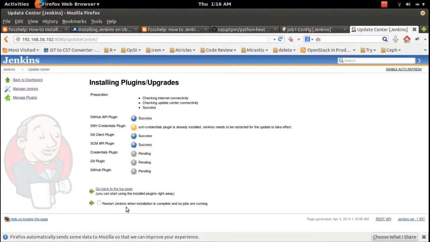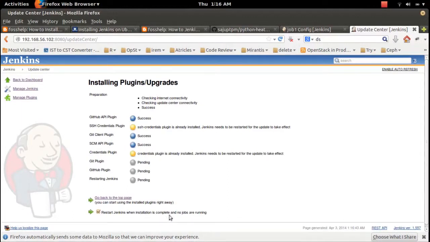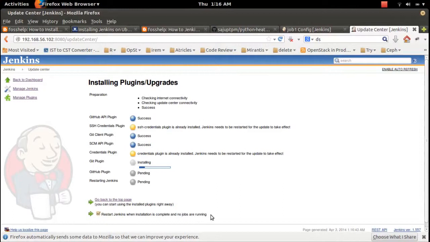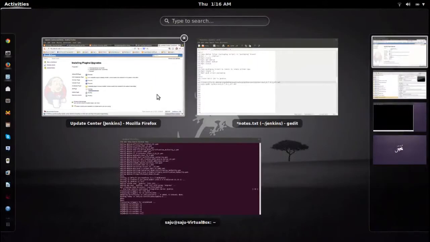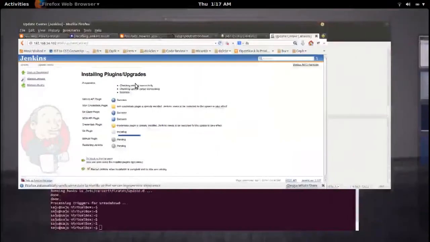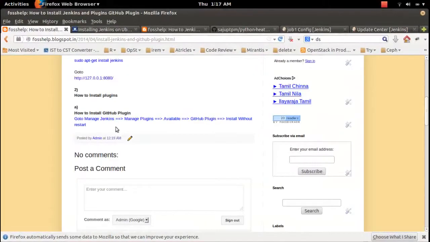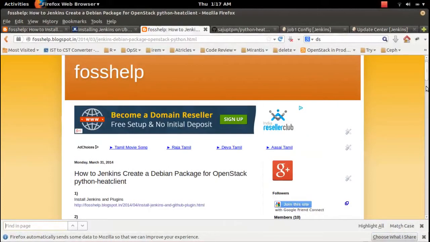Let's click on restart Jenkins when installation is completed and no jobs are running. After that I will show you how to create a Debian package build job.